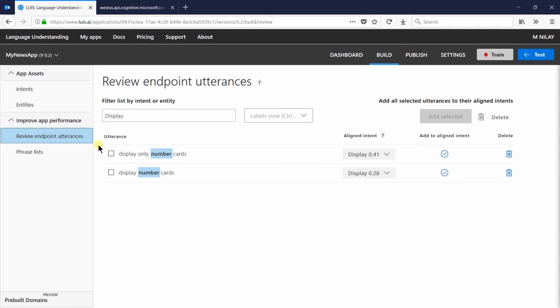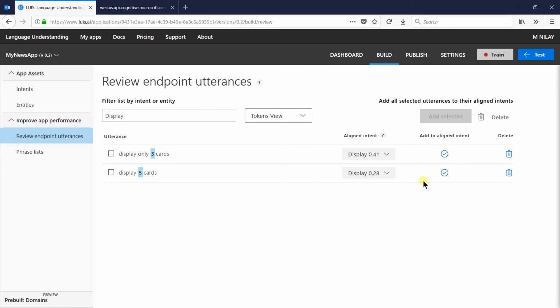And now we will review utterances of display intent. Here you can see that it contains some utterances that we have executed using endpoint. Using this drop-down, we can specify that for the below utterances, show values that the user specified or its name itself. You can see that there is a huge difference between the scoring of those two intents. And you know that the user may or may not use the term in the utterances.